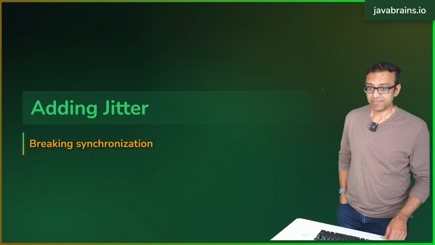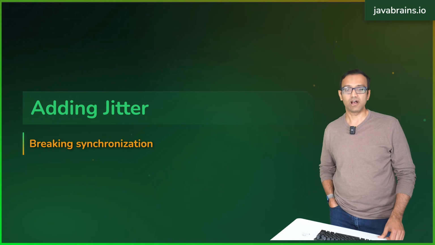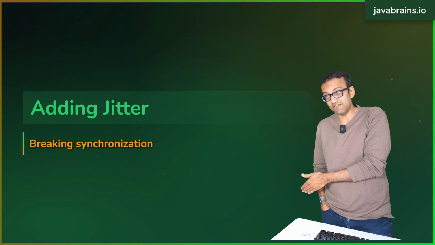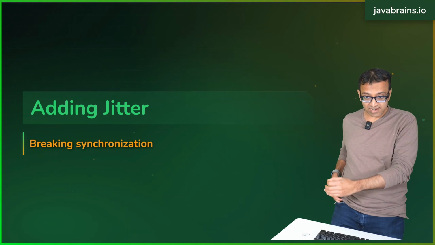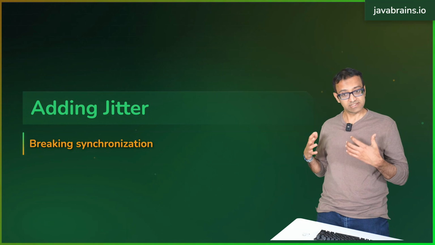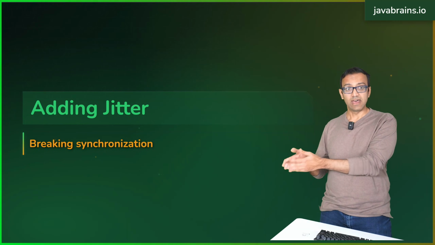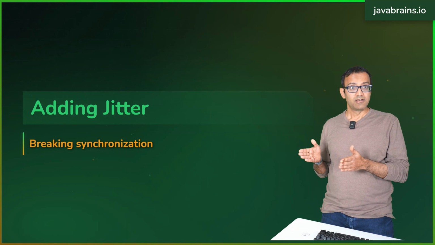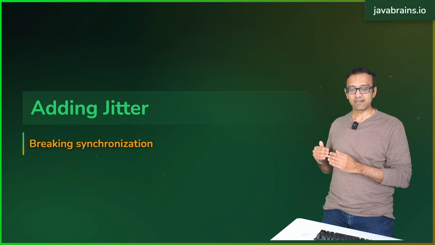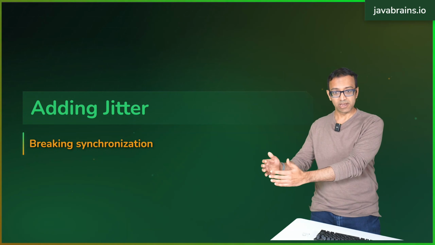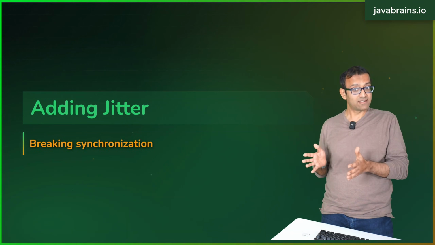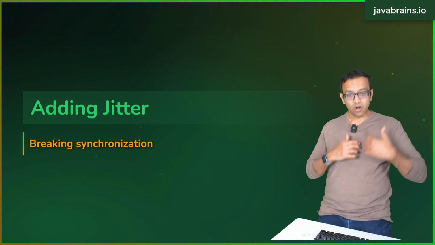Next is jitter. Jitter is another way you can solve the thundering herd problem. Exponential backoff does help, but you still have a problem of, let's say, 1,000 clients coming in. All those 1,000 have the same exponential backoff. So let's say 1,000 hit the first time, then wait 1 second. Multiplier should always be greater than 1. Yes, that's a good point, thank you. 1,000 requests come in, go back, wait for 1 second. 1,000 requests go in again, are held back, wait for 2 seconds, and all those 1,000 go in.